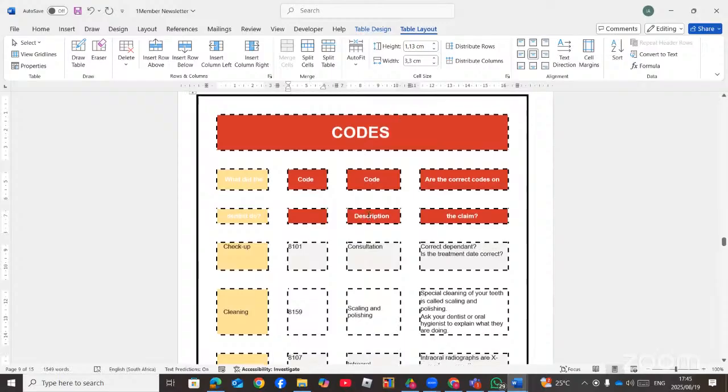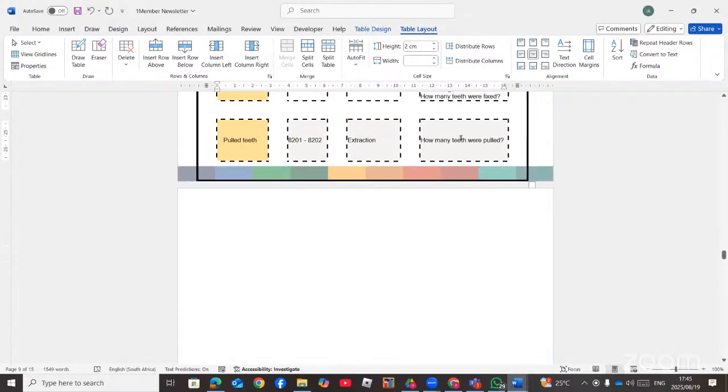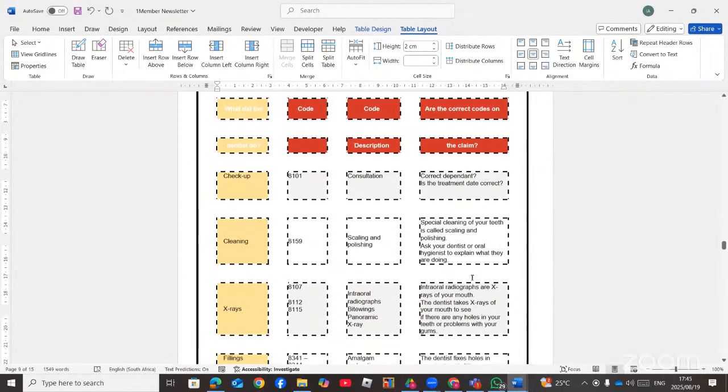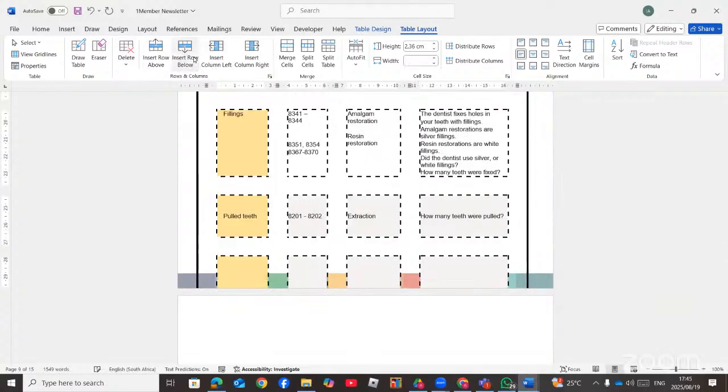Right. They can also tell you to repeat the header row so that when this table splits into the next, let's say I insert rows below.